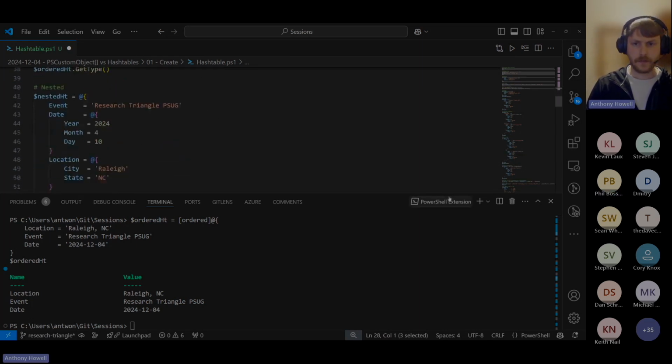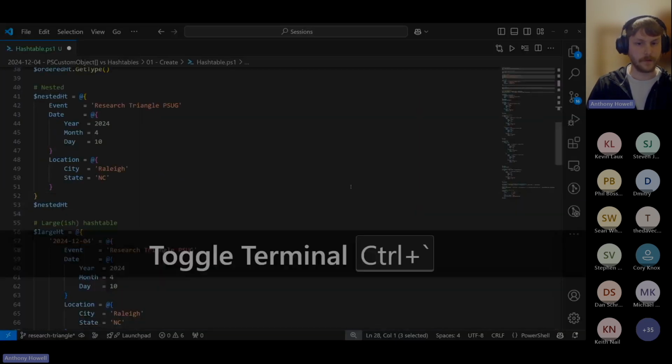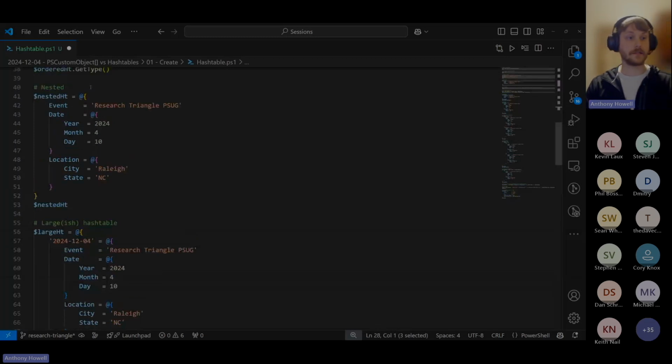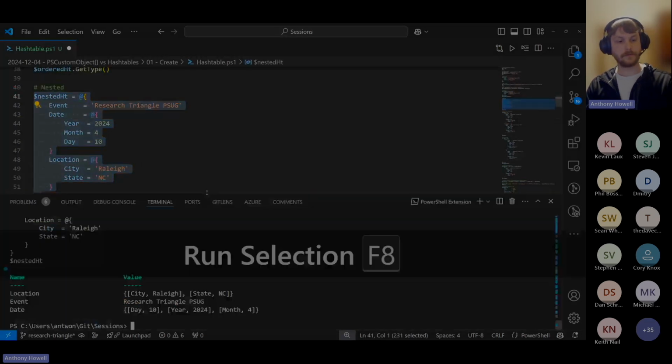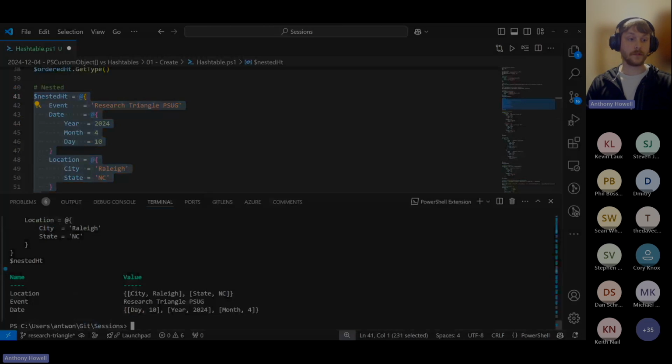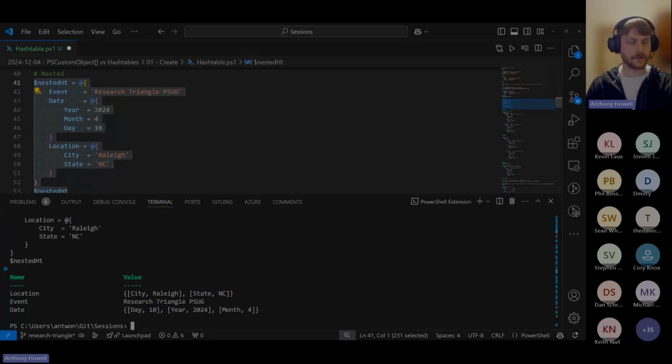And I mentioned that. Oh, whoops! Sorry, that was wrong. There we go. So I mentioned that you can also nest hash tables, right? So this is starting to look something along the lines of JSON, for example. And the really cool thing about newer versions of PowerShell is you can see some nested properties depending on the type of objects. I think we talked beforehand that to be able to see this, the object has to have a toString method, and in this case, all of these properties do.